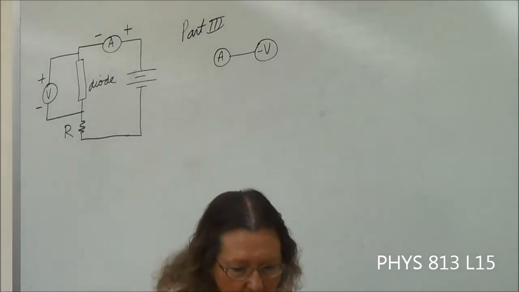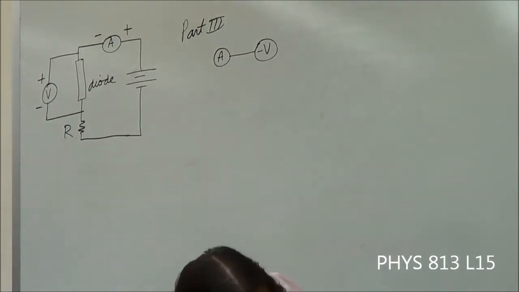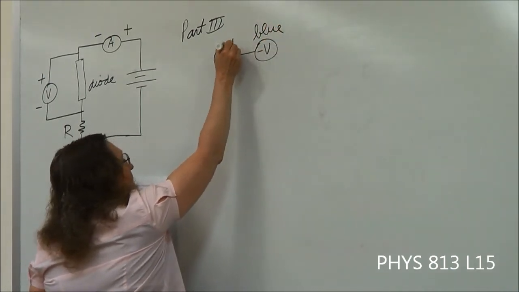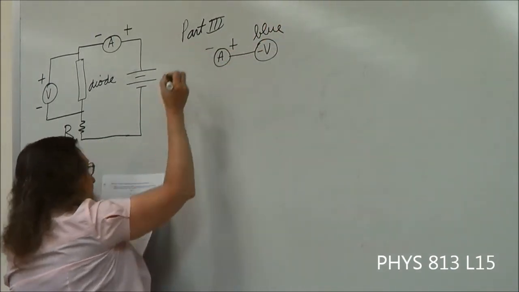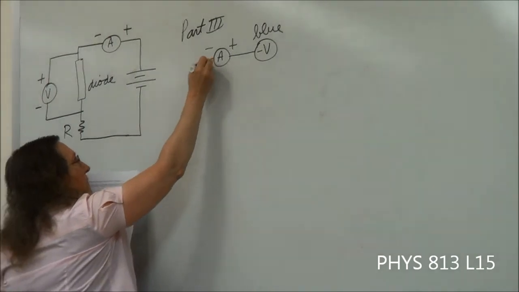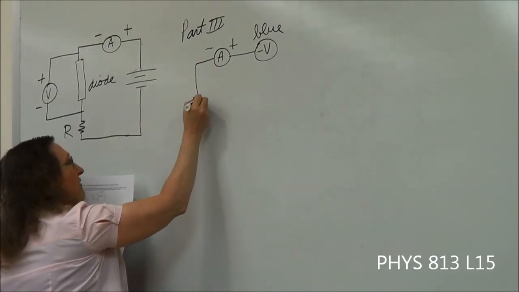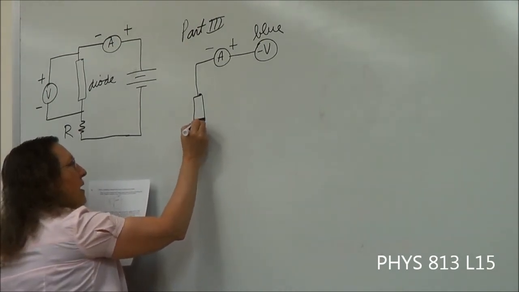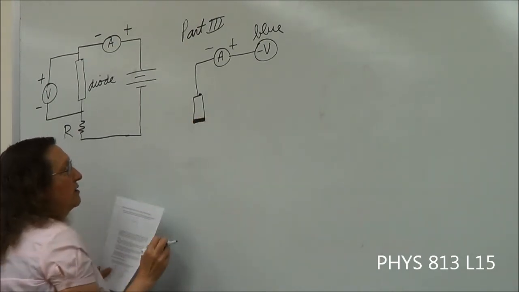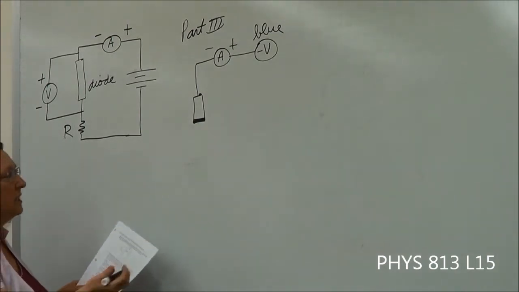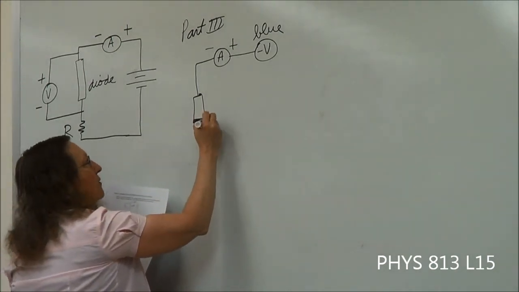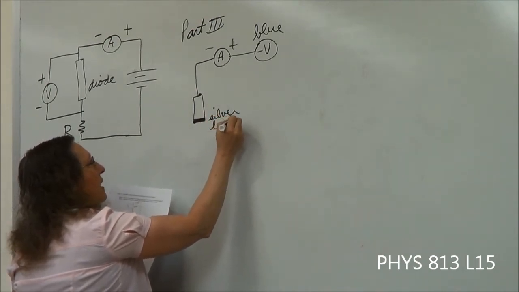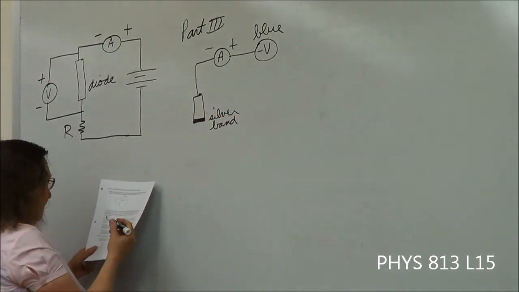This is actually the blue. So I'm going to put blue here. So we still have the plus side of the ammeter, the negative side of the ammeter, and then we're going to have our diode. And I would put a black line across here. It's almost the opposite of what you see, but I think it's better. This is the silver band. Silver band. It's across the end of the diode.